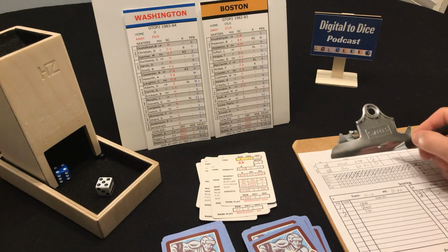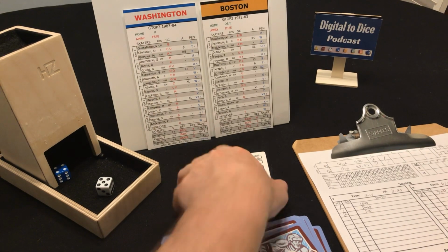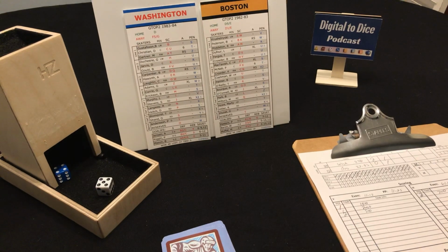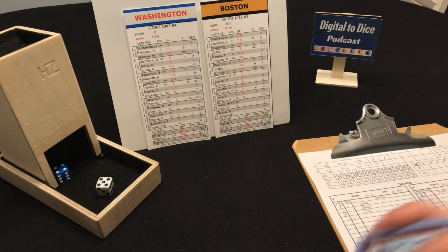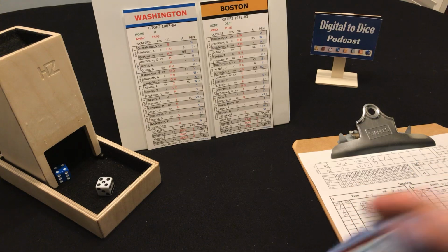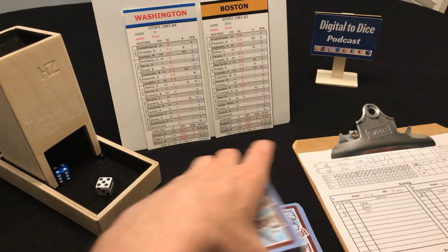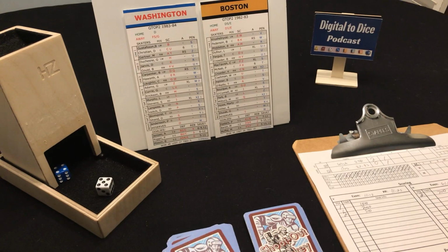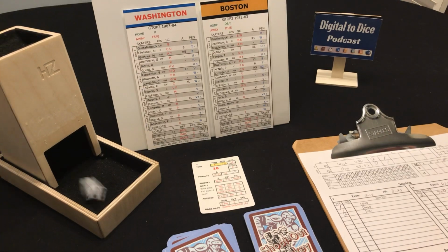So 1 goal for Washington, 1 goal for Boston, and it's 3-1 now for Washington as we go into period 3. Again, this is a one and done. So the 83 Capitals are looking to knock off the 82 Bruins and advance. This is a way that I think I can play this game fairly quickly and get on with the tournament. Okay, so 1 minute gone here in the third.